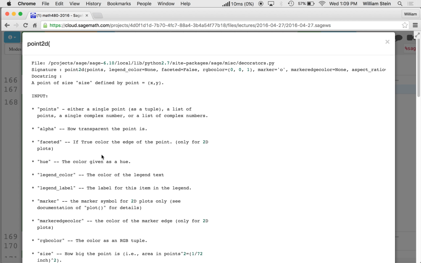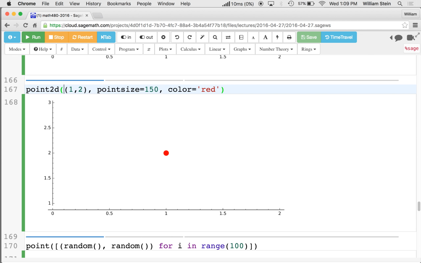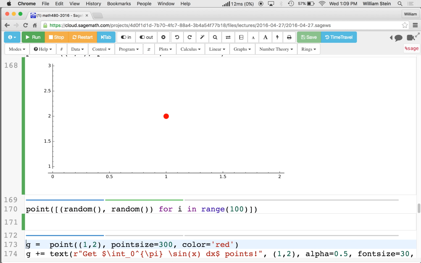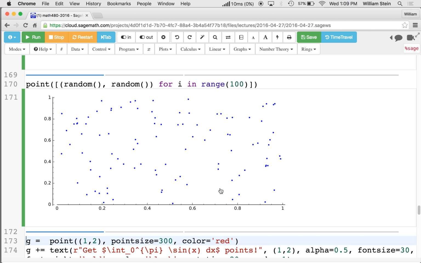And there's one positional argument, the very first one, which is either a single point or a list of points. And then there's a whole bunch of other options that you can give. Like, instead of the points being round, you can make them little X's, kind of like in MATLAB. That's what this marker stuff is about. Oh, and the size is apparently defined below. Okay, here's an example where we compute 100 random points and then plot them. And notice the input to point, we're just giving it a list of pairs computed at random.